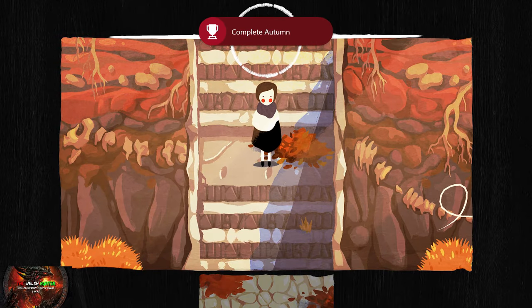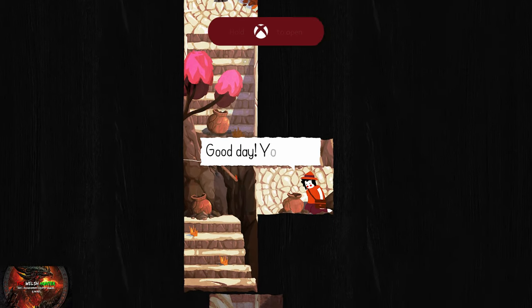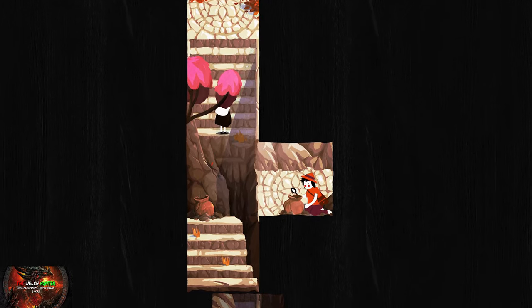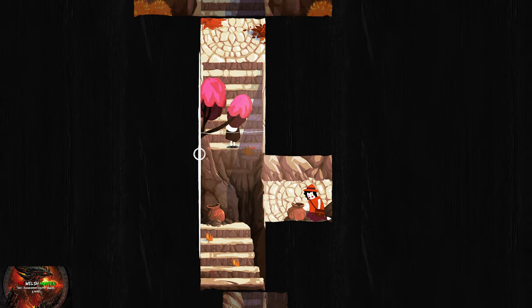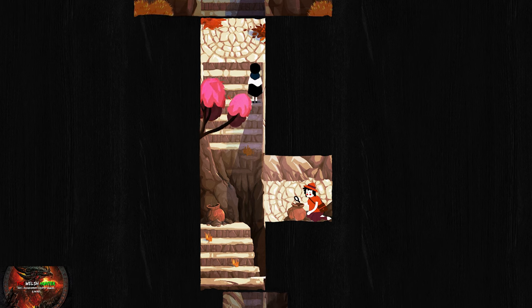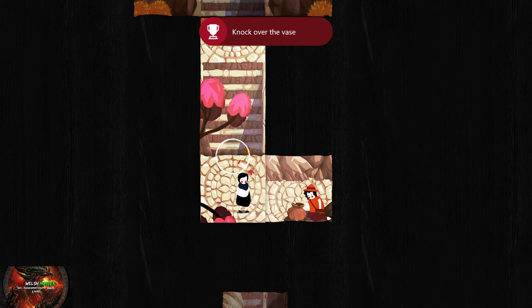Right, now we're on to the ruins. And first thing we're going to do before doing anything, we're going to head down. We're going to knock that vase right off the steps. And that's going to get us the paper in the cracks achievement. So smash that one down. For some reason, this took about 45 seconds or so to unlock. So if that's the case, just wait longer. But anyway, once you've knocked over that vase, the achievement should unlock. And then you can carry on, as always.